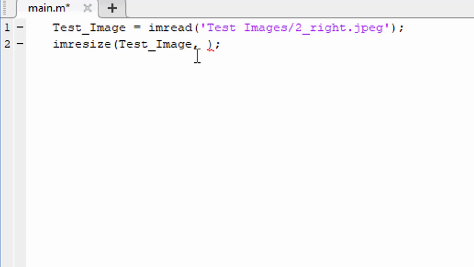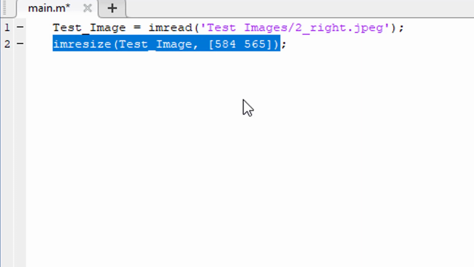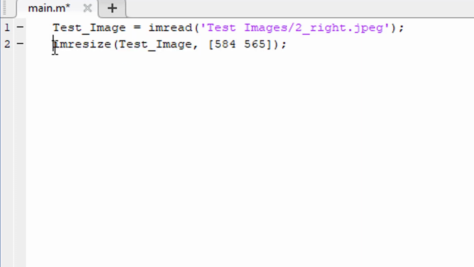After that, we have to tell this function what the new size of this image should be. In a set of square brackets, we define the size. Let's resize it to 584 and 565 pixels. Now this function will return the resized image. Let's store the resized image in a variable named Resized Image.